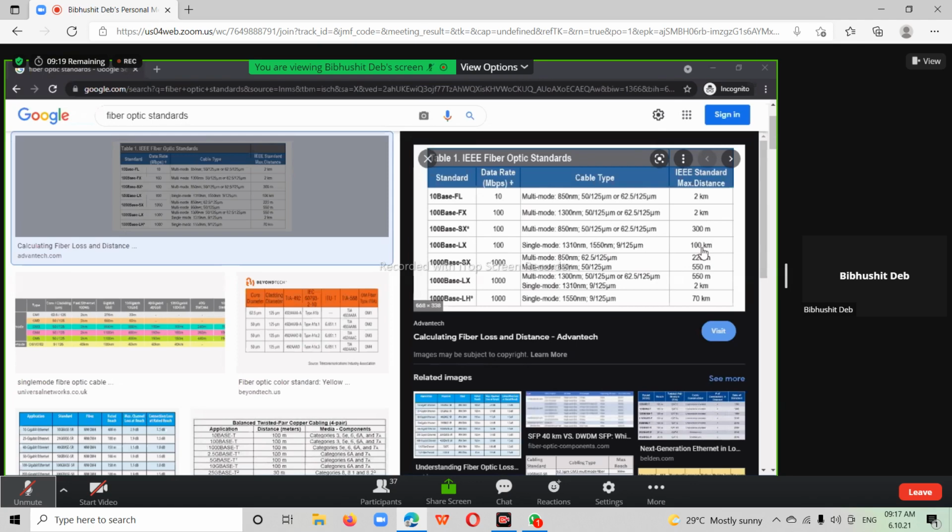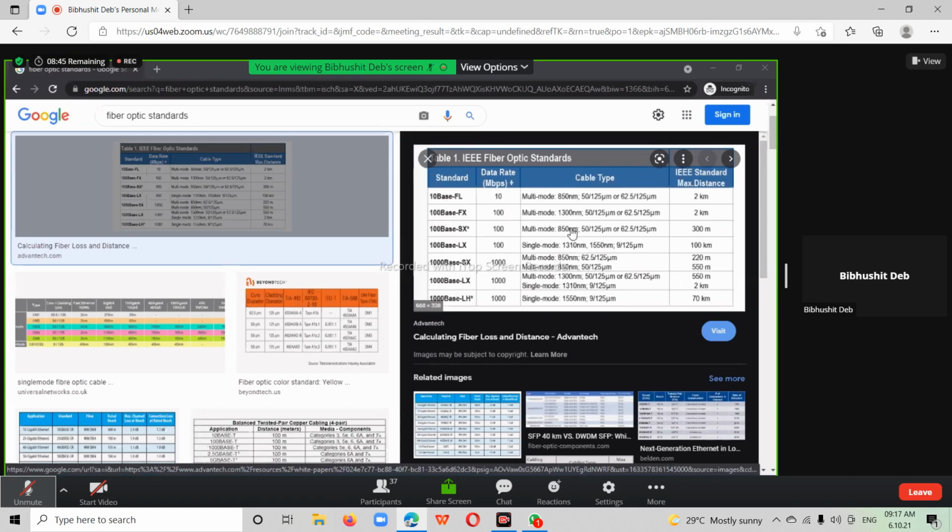That is by far the longest distance we can cover in a wired network environment, everyone. 100 kilometers is not a small area. So this is when we utilize the fiber optic network. These days you are going to use it. So this 100 is coming from the data rate. If you remember this one, ultimately you are remembering that.